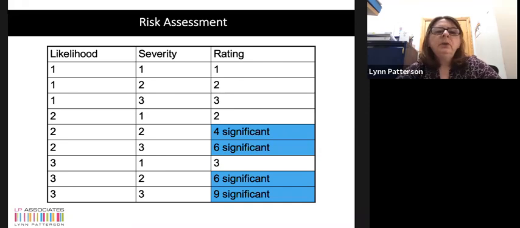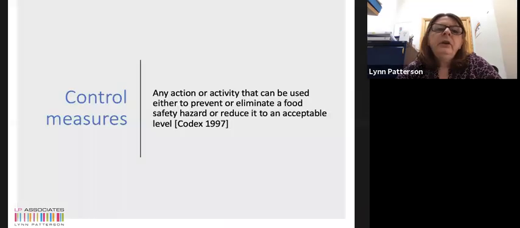1 is our lowest score, 9 is our highest score, so 4.5 is our midway point. So 4 and above will be significant, okay? And anything that's 4 or above, then we need to control. And you should be looking at likelihood without controls. So if we didn't have controls, how likely is it that this would happen? And if it did happen, what level of harm would it cause? We then put our control in, and we will then have the opportunity to reduce our likelihood. We'll never change our severity, but we can reduce down our likelihood.